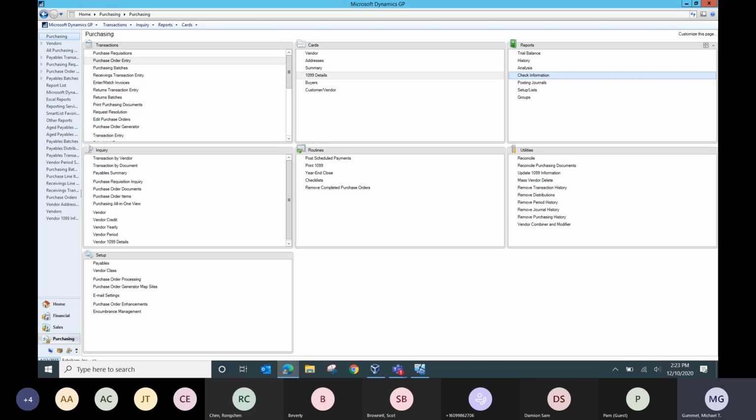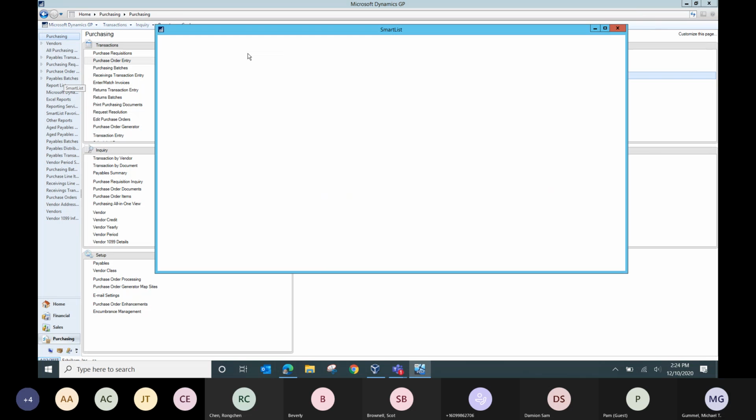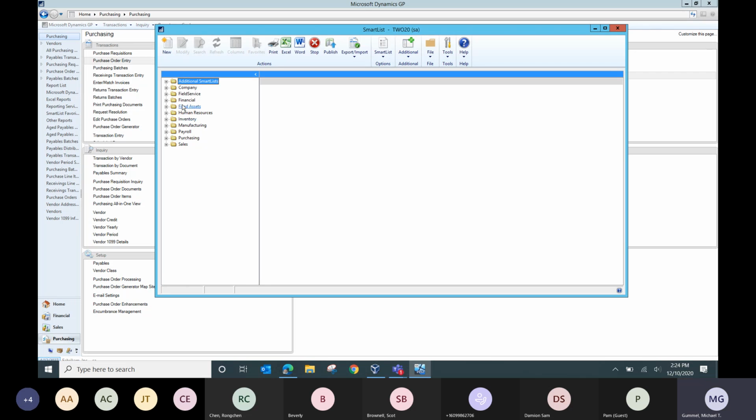You can run the account list from your financial series and take a look at every single account in there, but you're going to want to at least run a smart list that will show you how those accounts are set up. So for example here, if I go into smart list and I go under my financial series here and I go into my accounts.